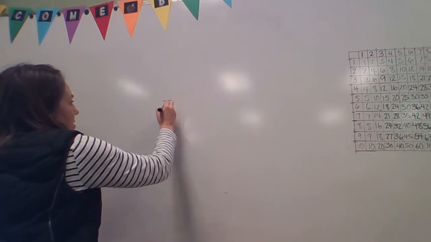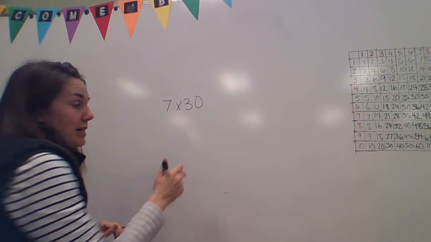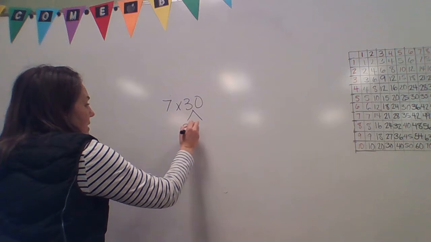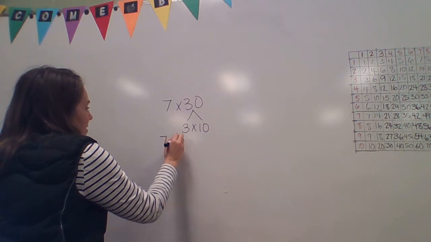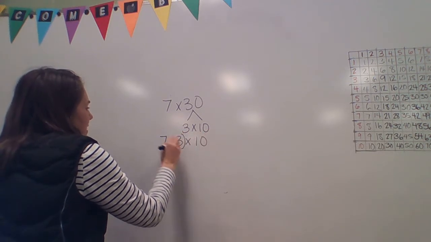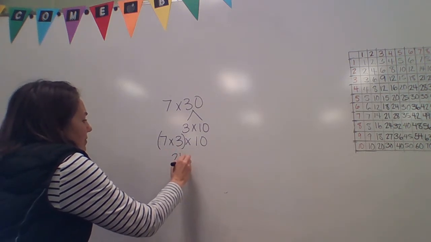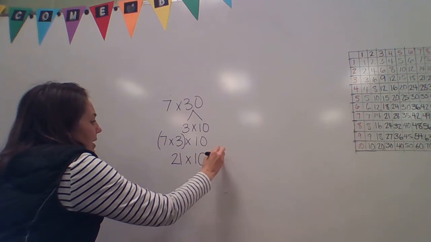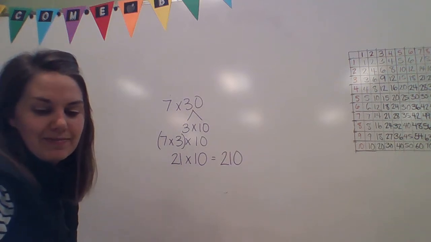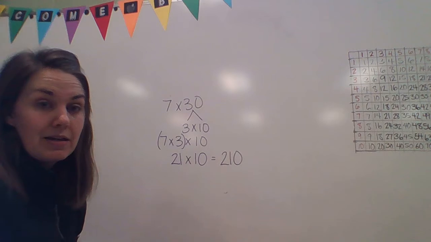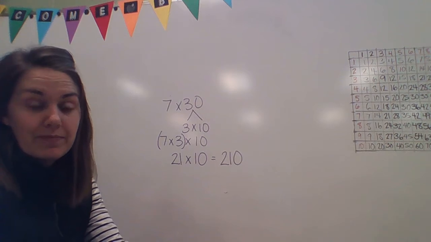Number 10 says we're going to multiply 7 times 30. Ooh, I like this one. I'm going to do my same technique of breaking apart 30 into 3 times 10. Because I like 7 times 3, so I'm going to rewrite it as 7 times 3 times 10. And I'm going to group these together because I know that one right off the top of my head. I know that 7 times 3 is 21. If I multiply 21 times 10, I'm saying I have 21 tens, or 210. All right, and that one, because it's not asking for something specific, you can just go ahead and write in 210 on the solution line.